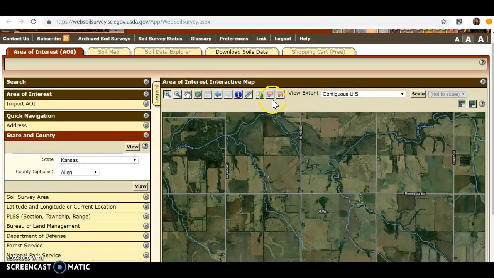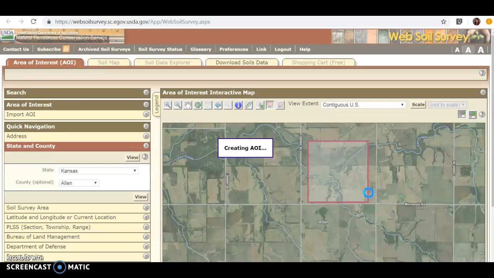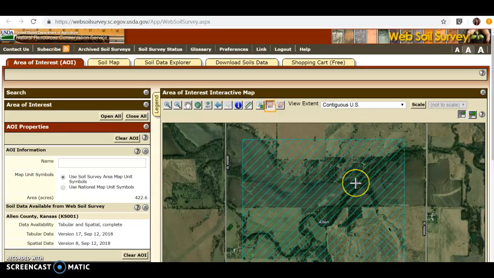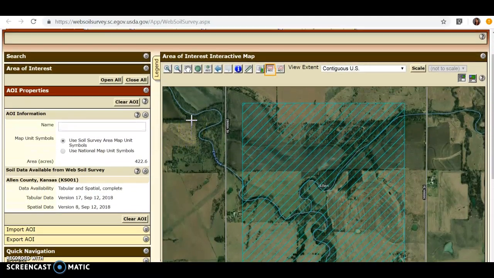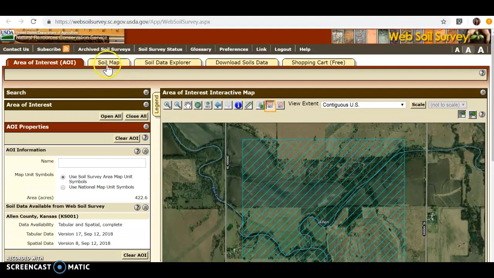I am then going to set an area of interest. Let's say I know somebody lives right here on the 2800 in Minnesota block, or section, I should say. So I'm going to create an area of interest. It kind of gives you a Google Earth view. So let's say I own that piece of land.